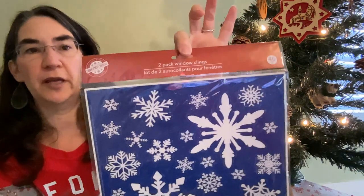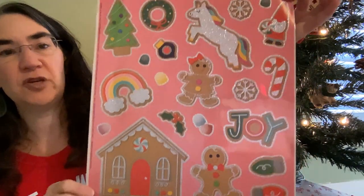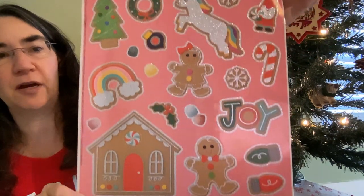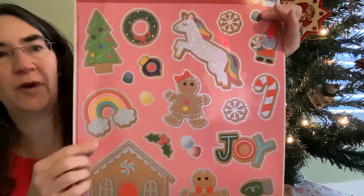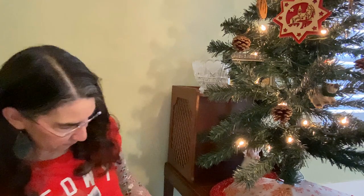Those are also window clings, 2-pack window clings. So you could just get these, put them on your windows. Unfortunately, my store's completely wiped out of this stuff. I think a lot of people are crafting with them. They're so cute, so they're just gone. And this is also window clings. But see, you can just glue this down. You can either use it as a window cling, or you can craft with it and glue it down. So love the gingerbread idea. Y'all know I love the rainbow. Love the little gnome stuff. Very cute. The gnomes are a little bit overdone this year, so I'm kind of getting close to being over the gnomes, but I do still think they're cute. I'm not completely over it.